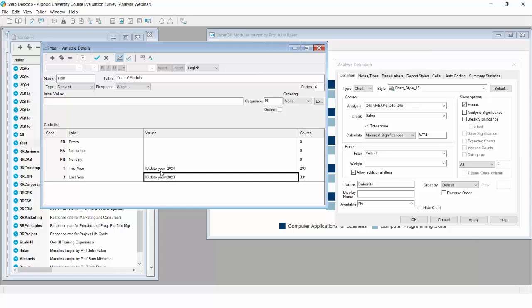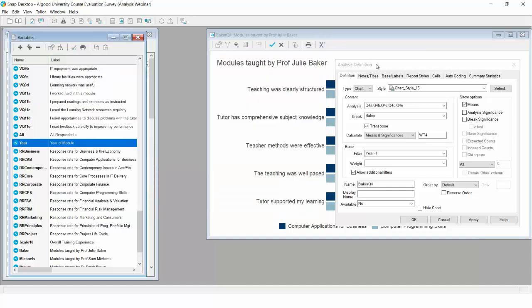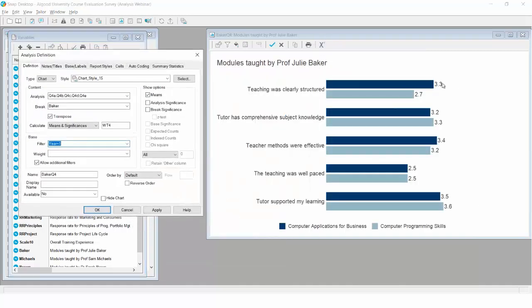There's different terminology we could use here. Here I've been really specific to say it is 2024. There are ways of using different words in there to try and automate it. So when we get to 2025, I don't necessarily have to come in here and change it to 2025. So again, it just depends whether it's an ongoing project or a one-off project. So I'm only looking at the data for 2024. And this particular chart is displaying the mean scores.